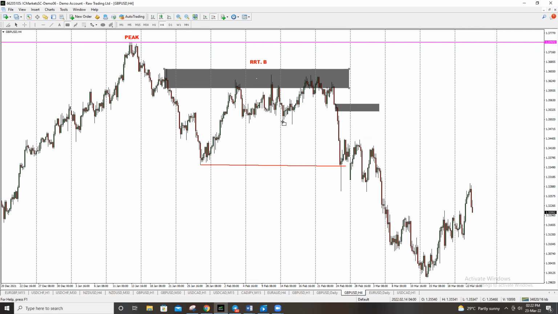Then here, next to this, remember we said at every structural break, there is the kissing candle block. Can you see? We have this structure here being broken, and what block is breaking it is the kissing candle block. So you have that. You also have the imbalance. Hope you can see the imbalance. So what you do on your chart is just mark them and leave them and see which ones will be retested as the market moves on.